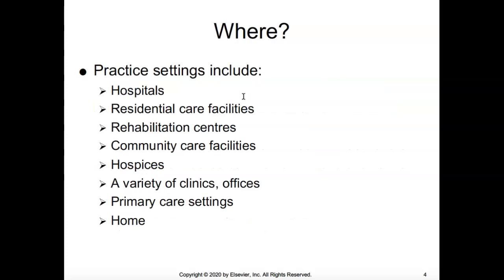Okay, so where is it happening? In hospitals, residential care facilities, there's been a lot of those in the news lately, rehab centers, community care facilities, hospices, a variety of clinics and primary care settings, as well as the home. A lot of people are being taken care of in the home.